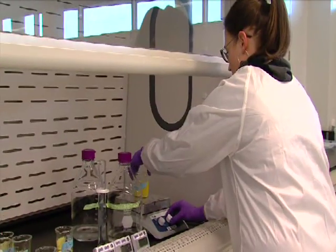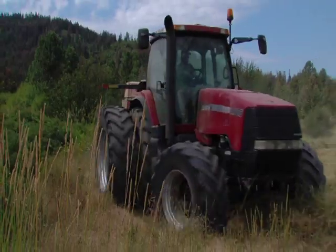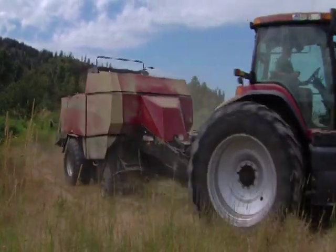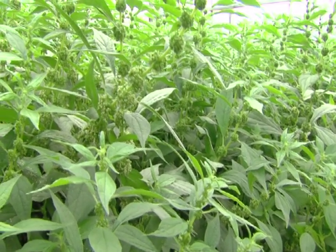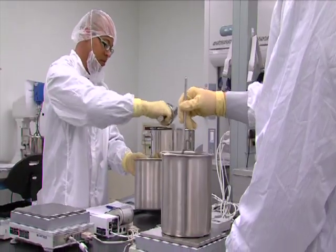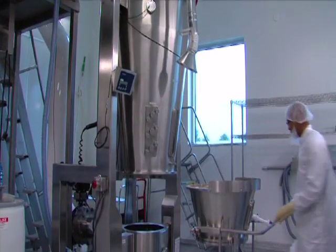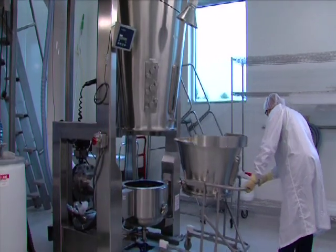Technicians are able to monitor, characterize, and analyze every aspect of the materials, from the quality of the soil to the consistency of the species. These raw materials are used to create extracts for the U.S. as well as globally, requiring ASM to not only meet FDA standards, but also European regulations, which often include additional testing and quality control requirements.